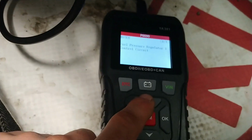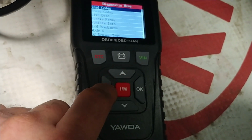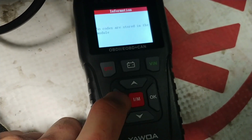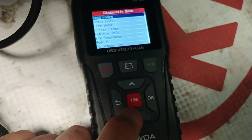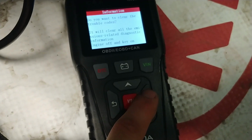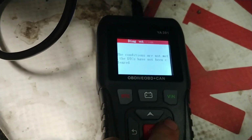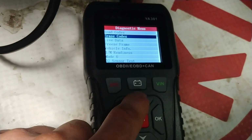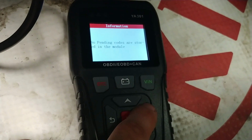So we're going to go back again. From what I can tell, you actually have to hold the button for a few seconds for everything to start working. Stored codes, we'll go pending codes, still pending. Permanent codes, there was none. We'll go erase codes. We have to turn off the key, put the key back on, and try that again. DTCs have been cleared. We'll go back, read the codes again. Stored codes, pending, and no pending codes now.